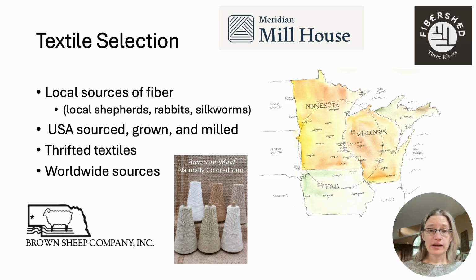Another great source for textiles, if we're trying to keep things green, is thrifted textiles. There are a very large number of thrifted items that are going to waste or being thrown away, and we can potentially use these in our practice. And then, of course, we have the worldwide sources, which might be necessary if you're looking for a certain thing, but you might find something closer to home as well.